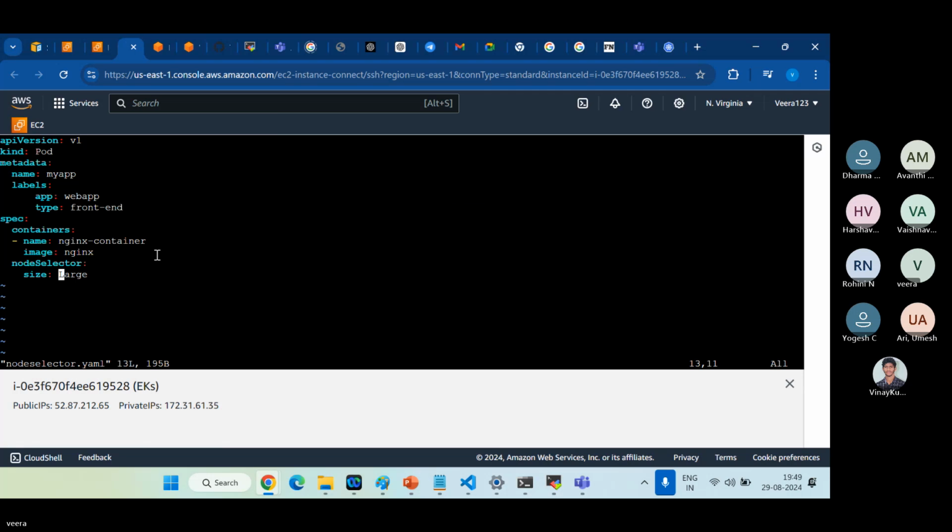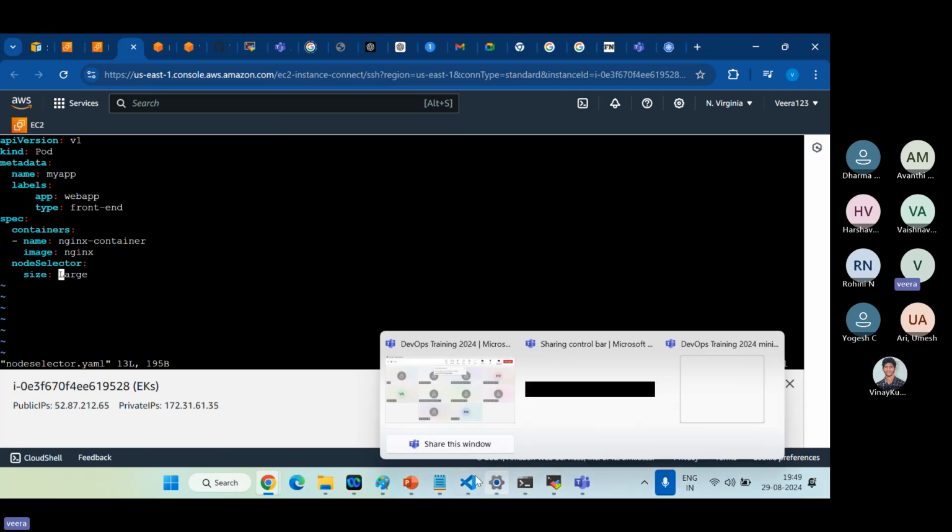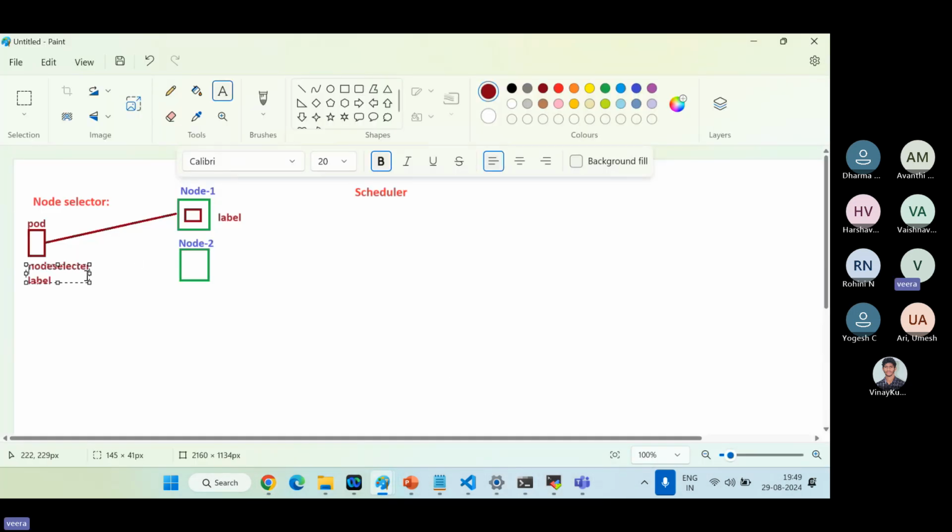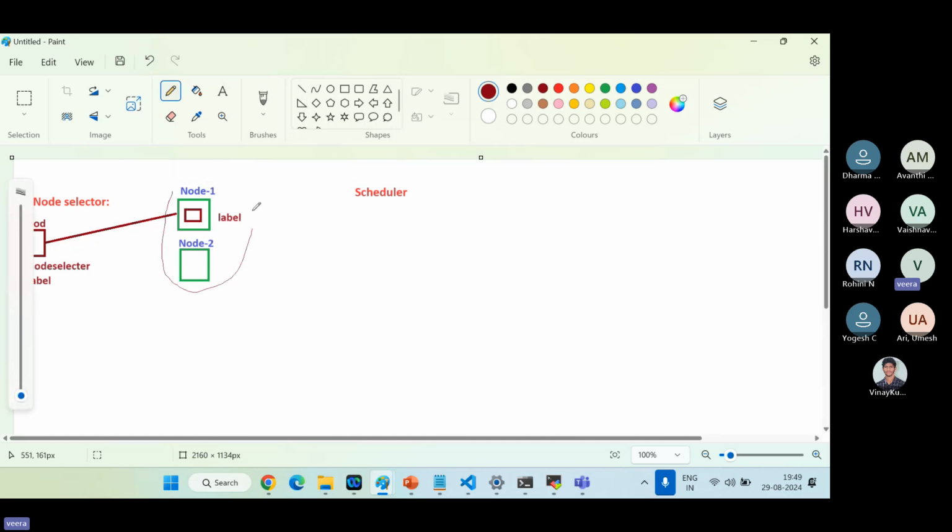The node selector condition is: if labels are mismatched, for example, no node has the same labels as this pod, your pod is not going to be scheduled on any node.